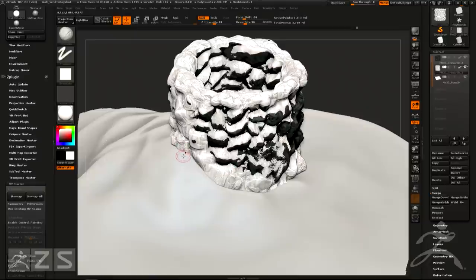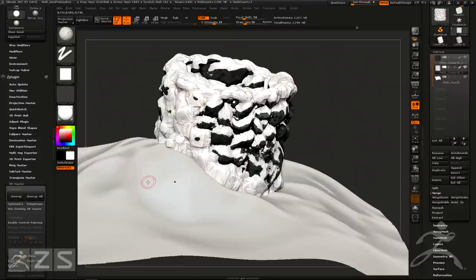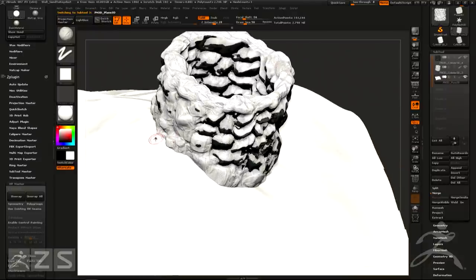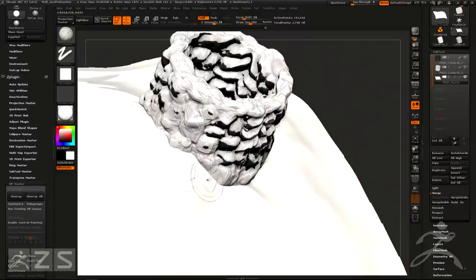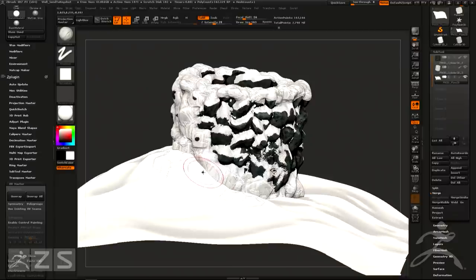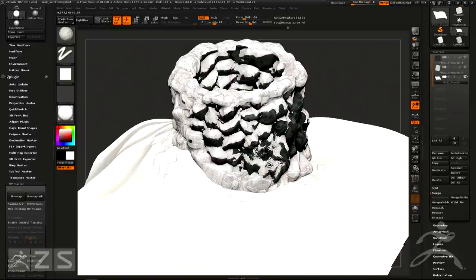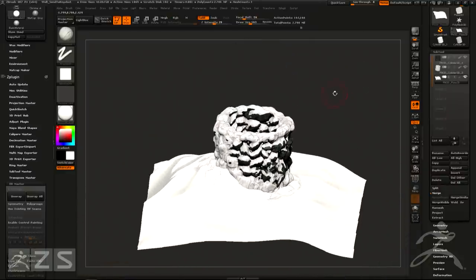No matter what I start, anytime I'm doing anything, like, before I did this, I was just searching for snow wells, like wells covered with snow, anything. Anything you can find is extremely helpful because you'll just see little things that happen in nature that are just there that really make the difference and can kind of break away that CG feel of things. Okay. So if I had more time, I'd go through and really blend this nicely through here. But for the sake of this demo and getting through it, I'm not going to spend too much time on that. One thing I do want to do, though, is give this a little bit more textural information.